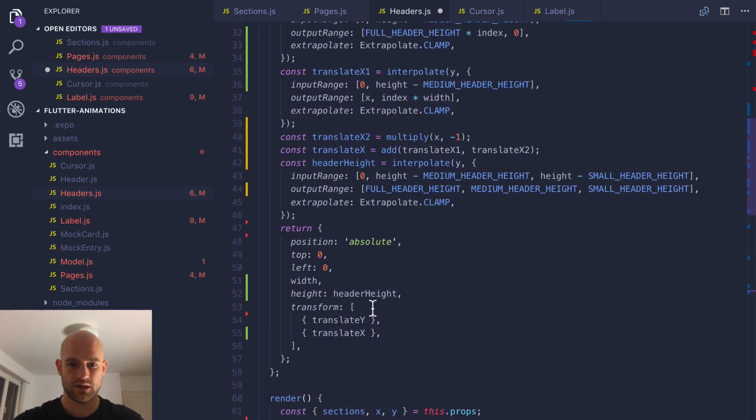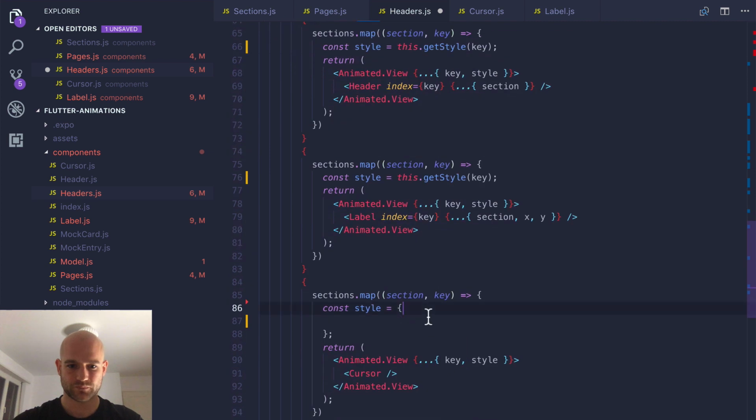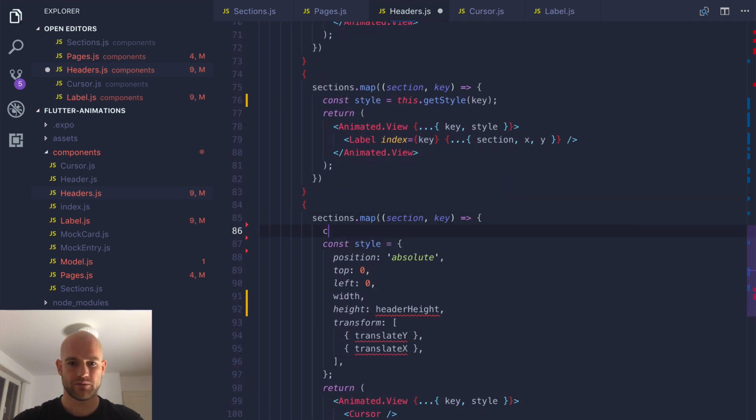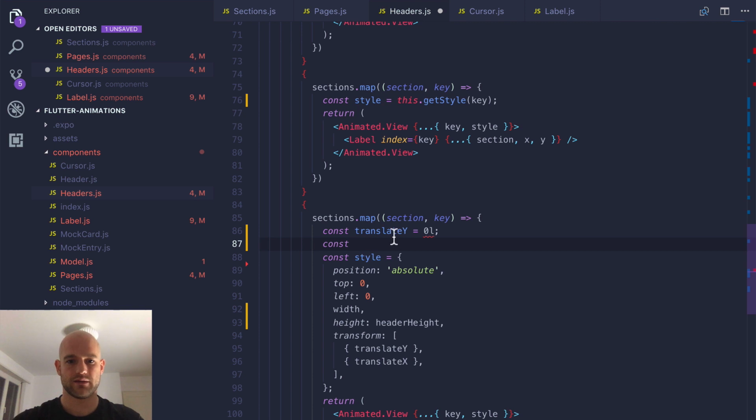That's good. We can copy some of it. So for now, I'm just gonna do translate y equals 0, translate x equals 0.